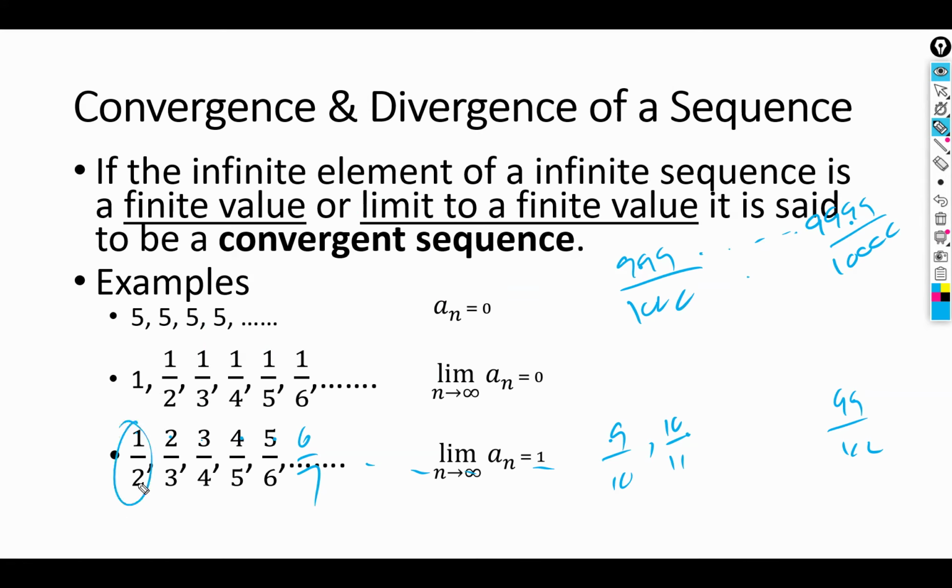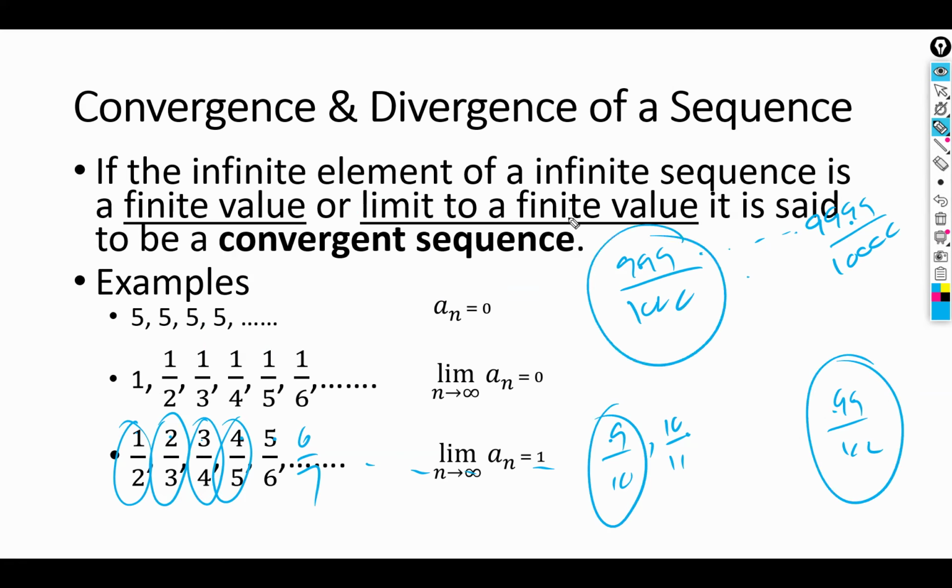This is a half. This is 0.33. This is 0.75. Right? So this is 0.8. Right? This is 0.9. This is 0.99. 0.999. 0.999 is closer to 1 than 0.99. So then it will be 0.9999.